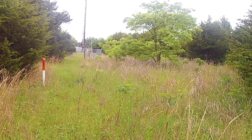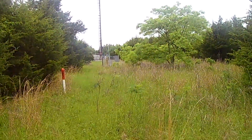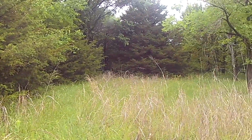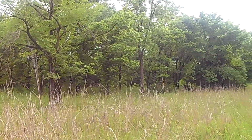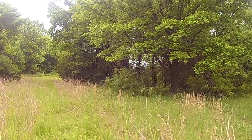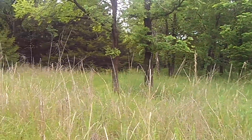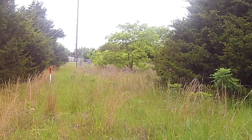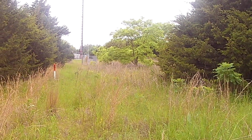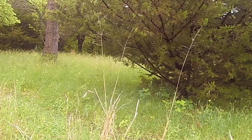In my mind, I got this when I first started. I saw the tower and all that over there when I first started out this morning, and I thought, well, there's a clear area, and I think I showed you in my intro. Now, you're not on a path of any kind, but you look for that opening, which again is this area here. This is all open here. And there's a cell phone tower, and there's those four, or whatever they are, orange and yellow barriers. You look for that. Now see, there's another trail right there, but it goes right back. See, we're right back where we started.